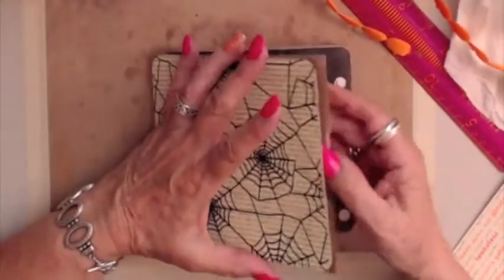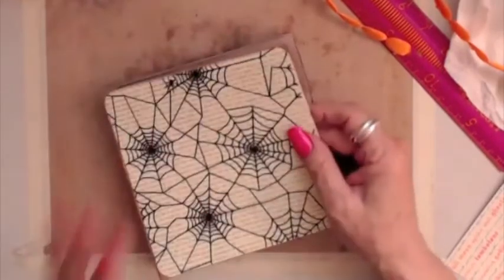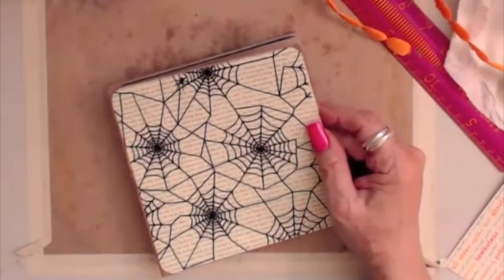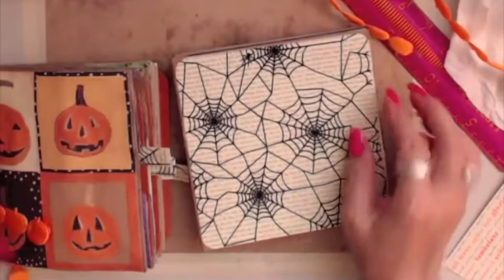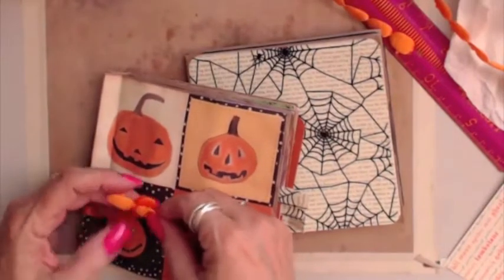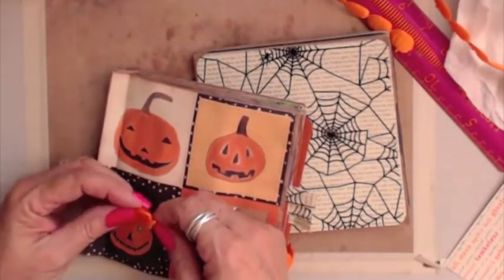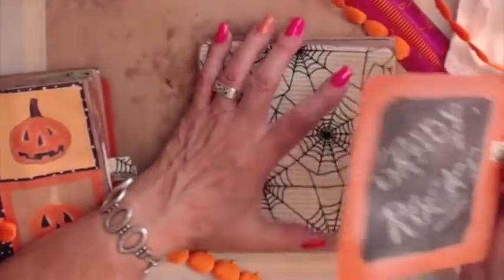Oh, forgot to tell you. Sorry about that. Don't forget, we have these little pockets in here. We can put pullouts. I'll get the other little booklet I made last month. See how I put that on, and I just stapled that, and then it just goes into here like this. And hold it shut. And then there's that chalkboard paint.